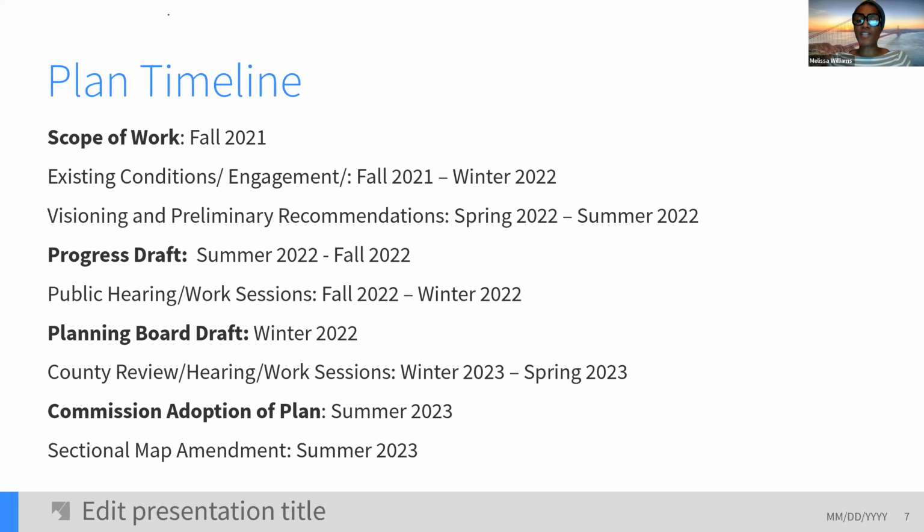And this is a part of the plan that doesn't get a lot of public attention, but I want everyone to understand that the important part of the work in the plan is when the zoning is changed. It's the zoning change that is the key legislative tool, or legislative power, that we have. That actually happens in the sectional map amendment. The plan only makes a recommendation for zoning. The zoning is not changed until a sectional map amendment is approved and adopted as well. And so all of those things are scheduled to happen next summer.